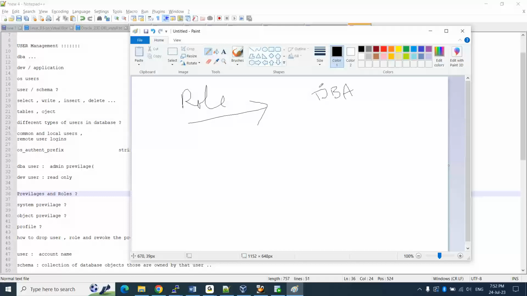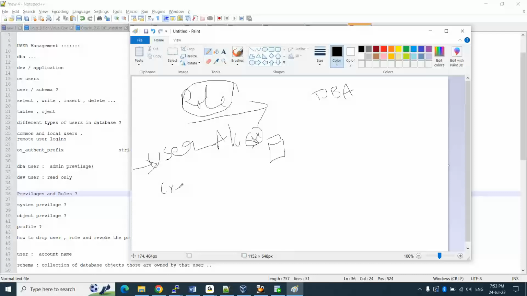In the same way in the database, after you create a user account, if the user account creation is completed, he cannot access the database. He requires certain kinds of privileges, whether it is a system privilege or object privilege. We have given a system privilege, the create session privilege.